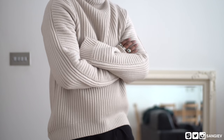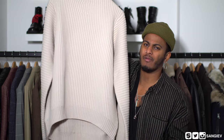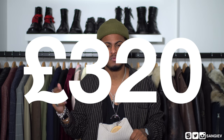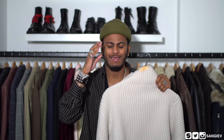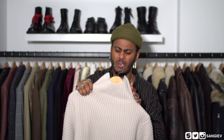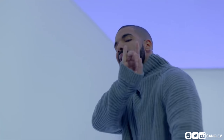It's got a raglan cut sleeve, elongated, and a really nice cut in the body — shorter at the front, longer in the back, but not in an exaggerated way. I think it retailed for £395, which is steep, but for winter these are investment pieces you'll get wear out of for multiple winters. Drake also wore it — he's got the gray version and has been seen wearing it in a music video a few times.